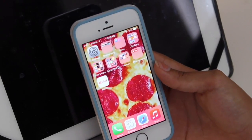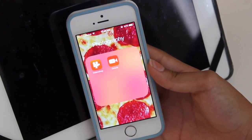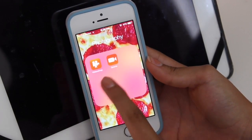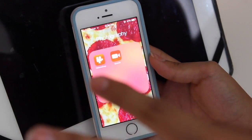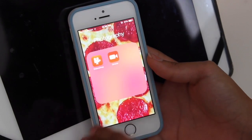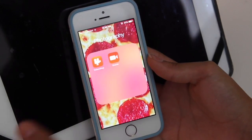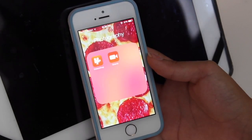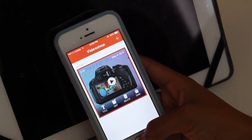I also use my iPhone to edit now that I have it. The 2 video editing apps I use are Video Shop, which I bought for the extra stuff, so it's $2 I think, and TextGravy, which is just called Gravy actually, and that I can add text. That's how I do the moving text and the photos when they come in. Video Shop, I mainly use to speed up clips. To send it to my iPad, I just email it.